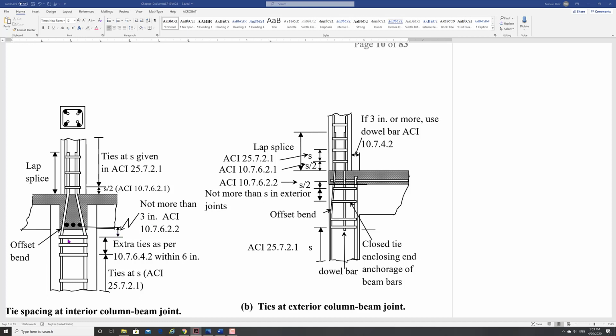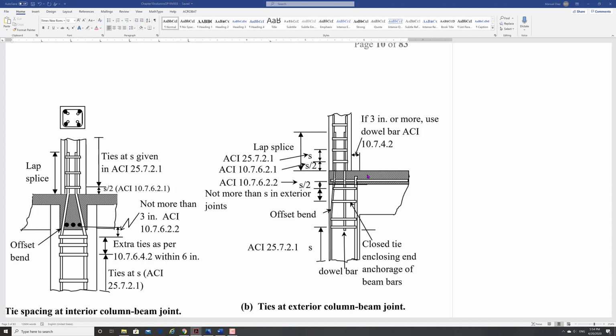You may need extra ties here because you are bending the bars, and so to keep it in place, you may need extra bars. So you have to look at that too. So those are extra things. Okay, the same here. This is S, then this will be S over 2. Just the first one above that there. Here, because this is a slab, not a beam, again, is below the bar. We're going to have S over 2 again.